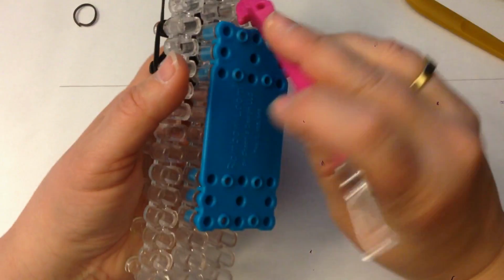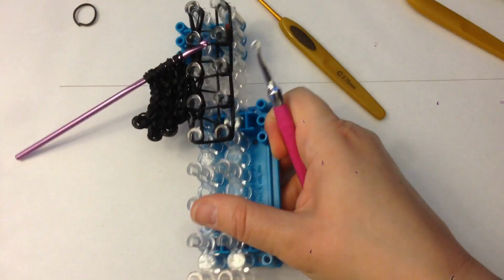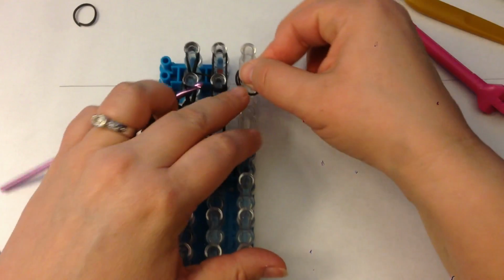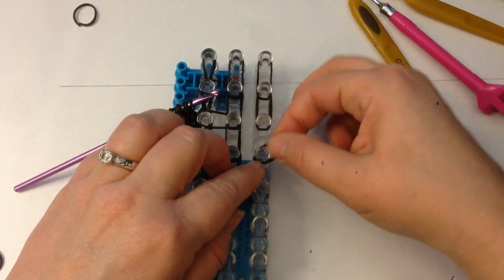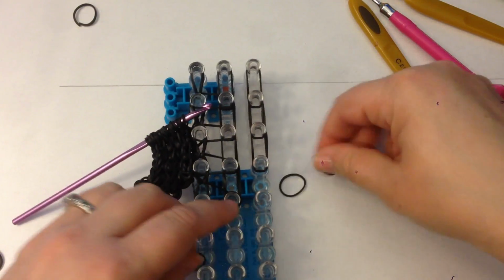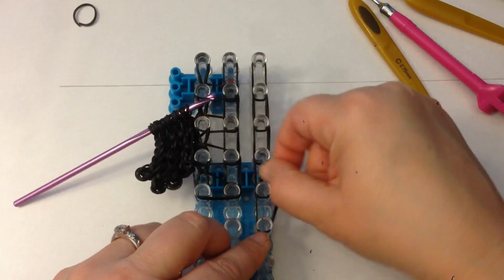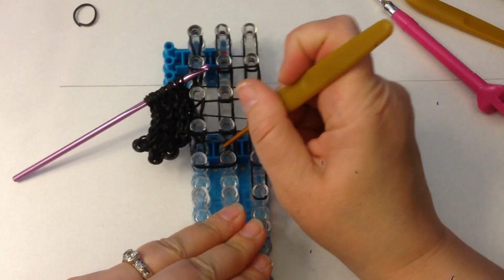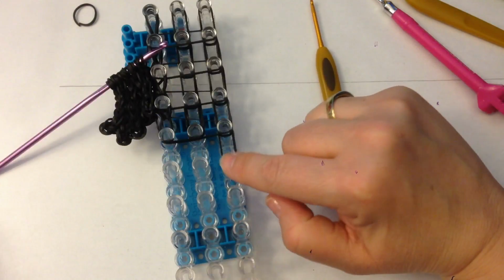I'm taking the big one off this time. Move it across. Now we're up to number 8. Number 8 is going to have 5 pair of black bands. Stretch your crossover bands over. Put an end cap on this one.